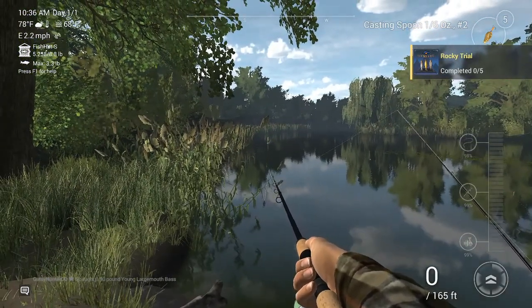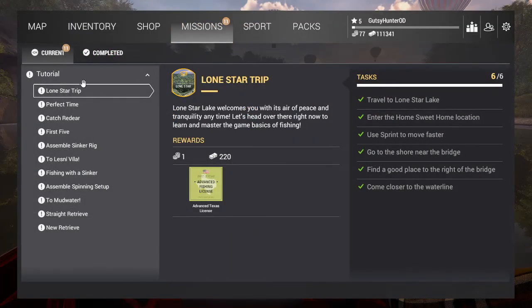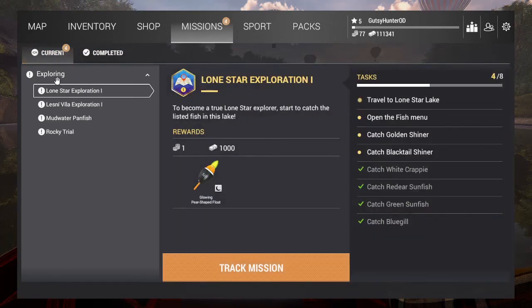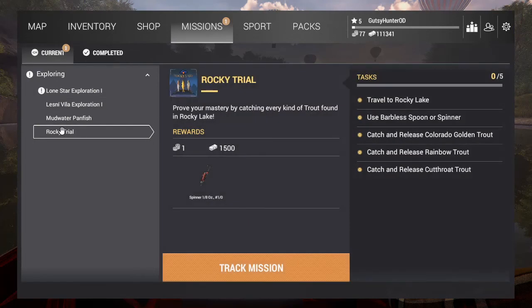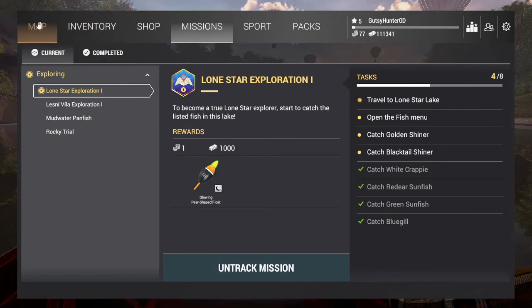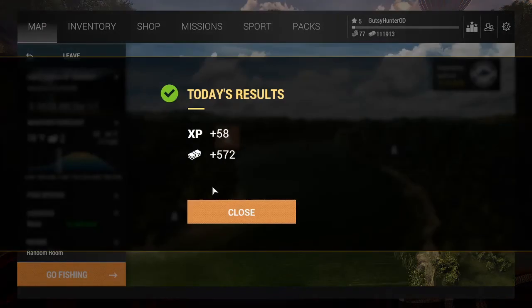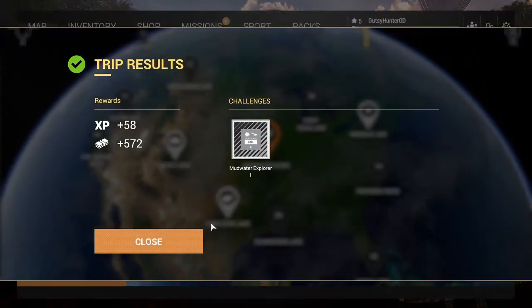All right. So, trying to figure out. Got the Lone Star Trip. Those are all done. There we go. So it looks like we can go back and forth. Let's see here. Let's go ahead and track that mission here. Made some decent money there as well.